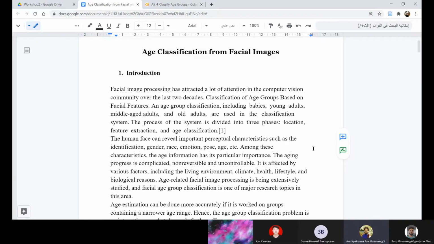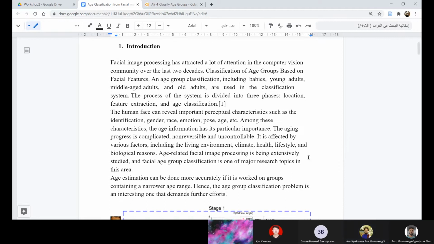The ongoing aging progress is complicated, non-reversible, and uncontrollable.